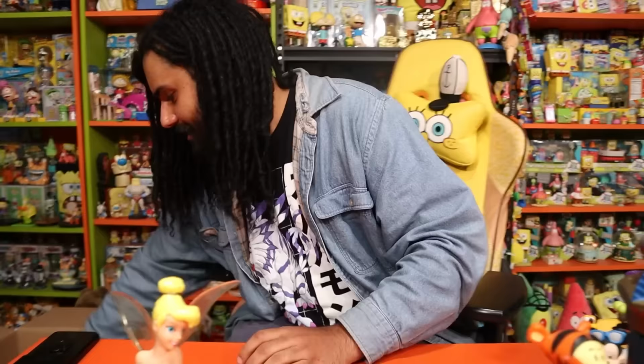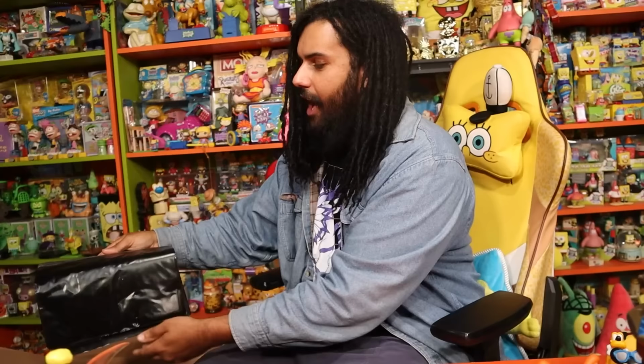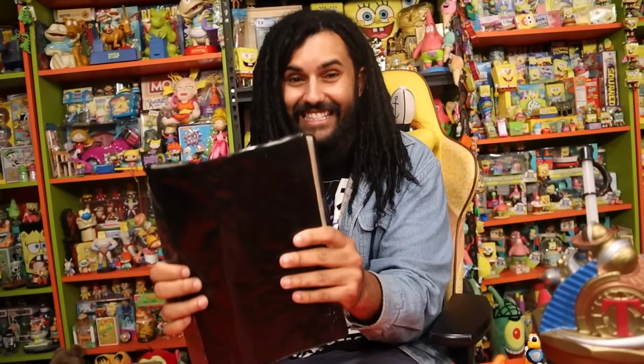So next up here, out of a storage unit. This is something you only see on TV. A childhood Pokemon card binder. This is an untouched Pokemon card binder from 2008. That is a wild binder. It looks wild. It is beat to all hell. But it exists and it is here in front of us. So let's take a look.